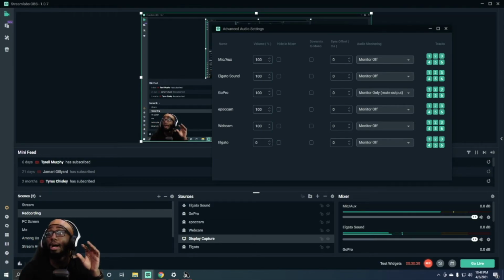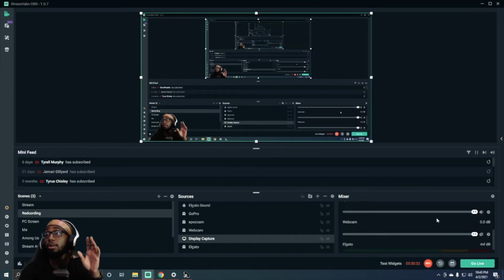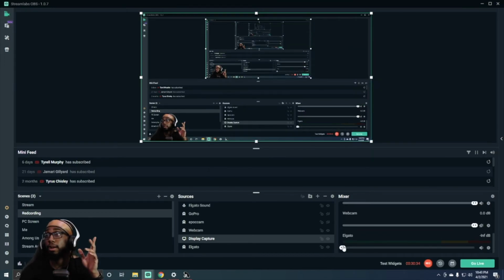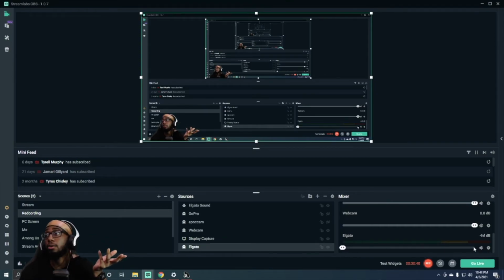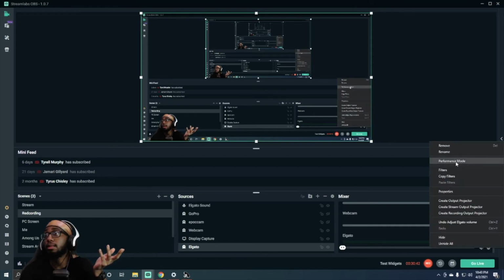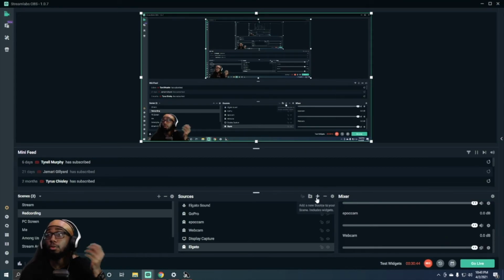So if I show you it highlighted, if I put the max back in, the sound wasn't coming through, but I was still able to hear it. So I'm like, okay, I gotta just add another audio input. Let me just hide this again.